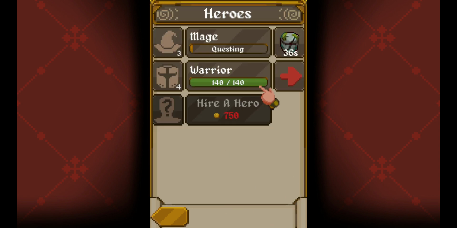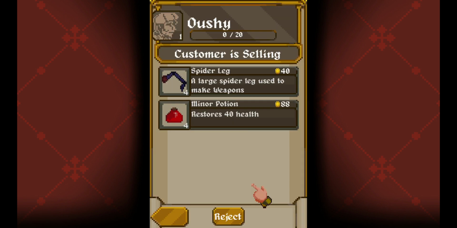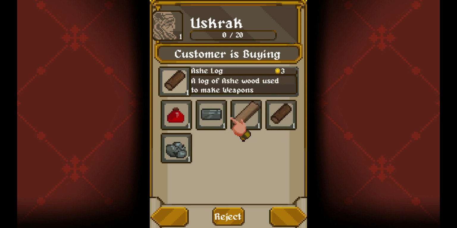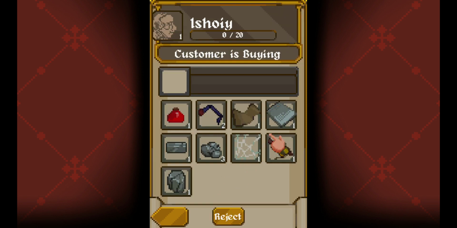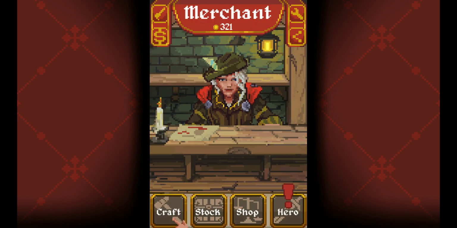Here. Golem last time? Where can I fight the viper? It's gonna be too much. We'll have to see. He's buying. Customer is selling. Is that a good price? Reject. I'll just keep her. I didn't realize I can click on these people just now. Okay. They stop bothering me now.